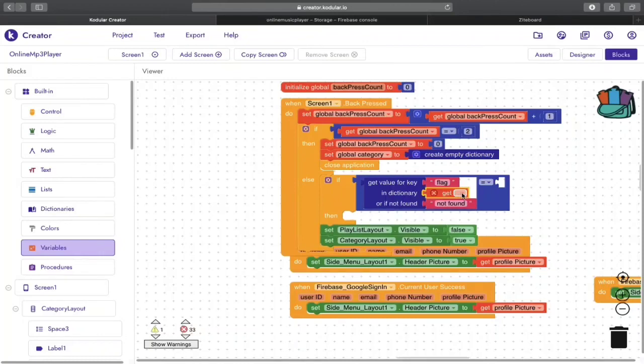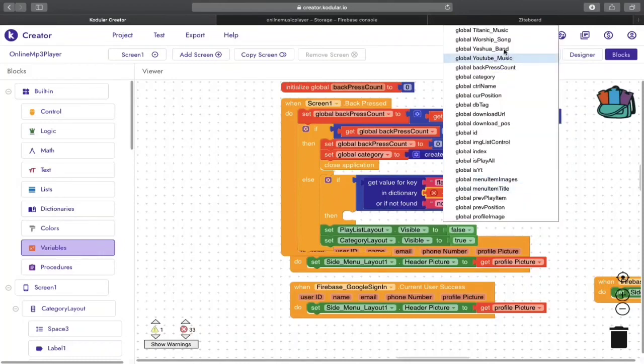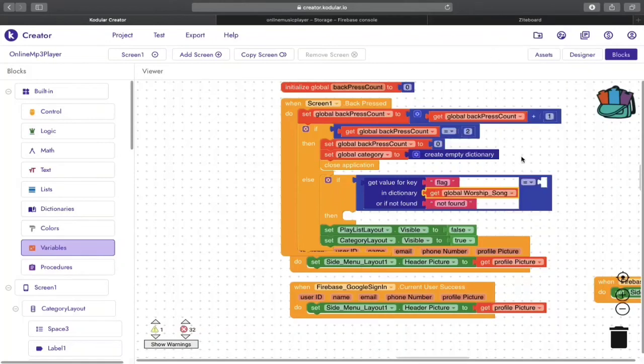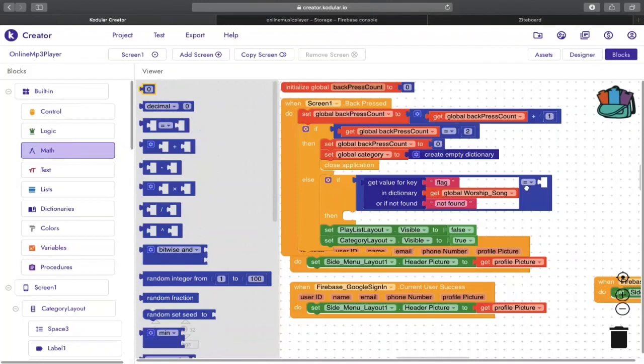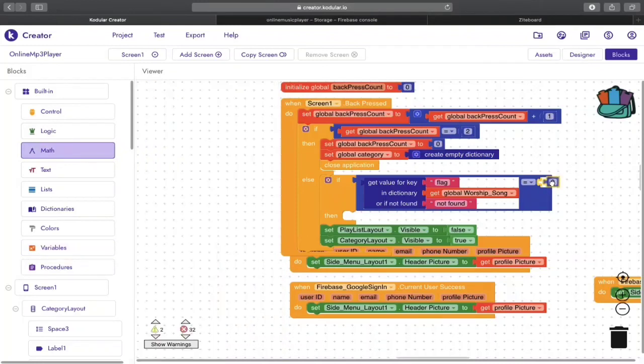It will be a bit different from the earlier one, worship song. Then drag this here. So if the flag is 1, then this time we will set it to 0. This is get value.